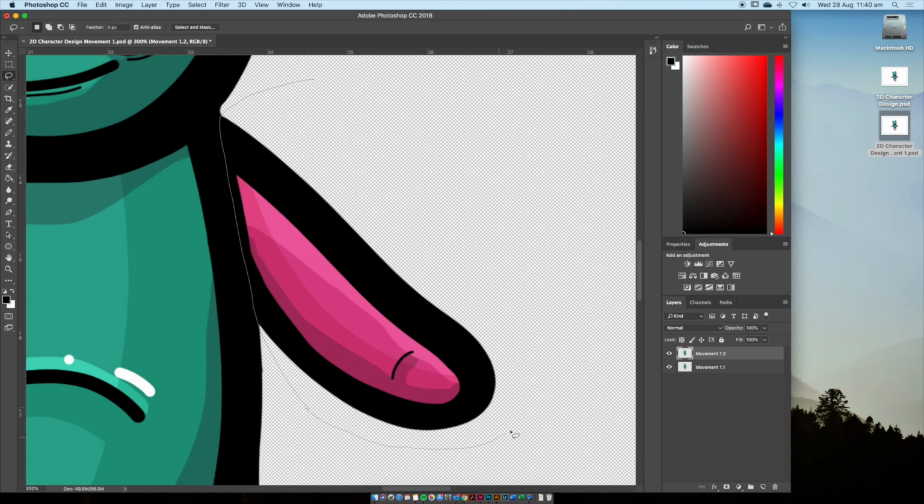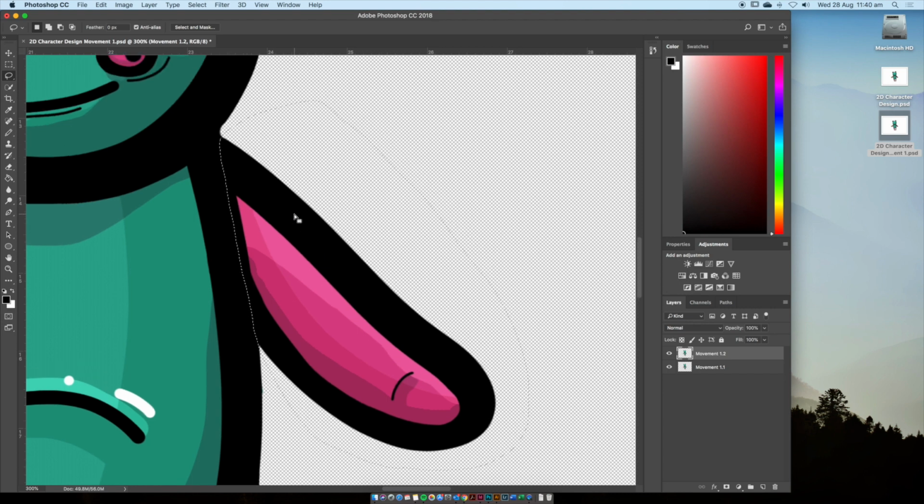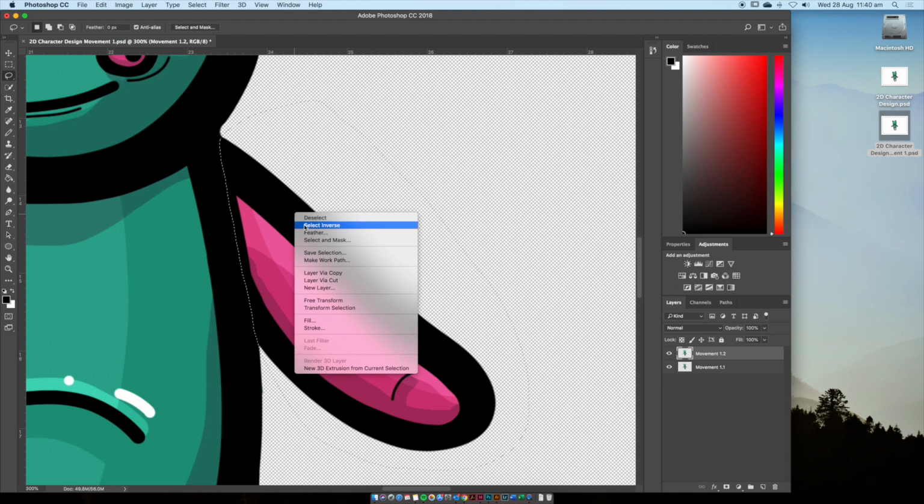My selection doesn't have to be perfect around the outside. It only needs to look fairly clean here because I still want my body there to look pretty normal, and then we can adjust this part later on. So now that I have my selection, and once I made my selection, I went all the way back up to the beginning so that it now has these marching ants there. I'm going to right click and say Layer via Cut.